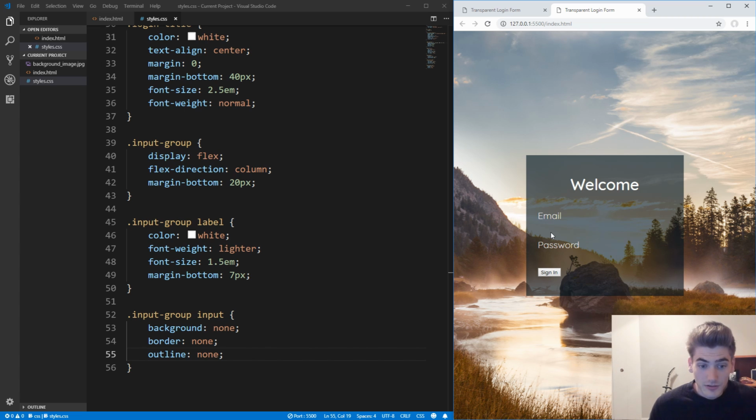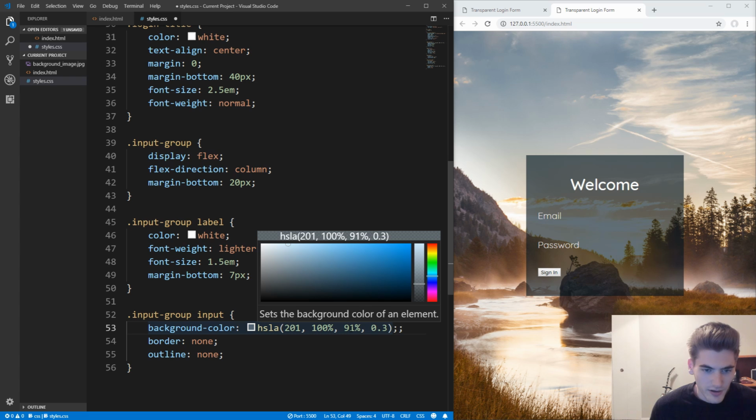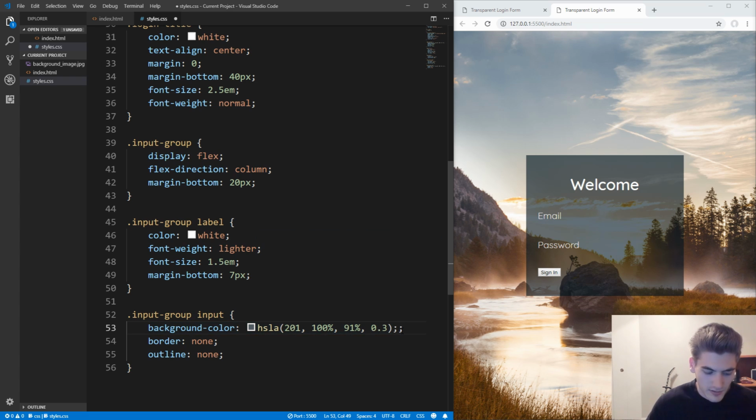So the first thing we want to do is use a background color for our different elements. So we can come into here, we can change our background to be background color, and then we can use this HSL color, which is just a much lighter version of that hue of 201 that we used earlier, with an opacity of 30%. And now if you save that, we have this nice partially opaque, slightly blue but mostly white background color, which complements the other blue colors in our design.